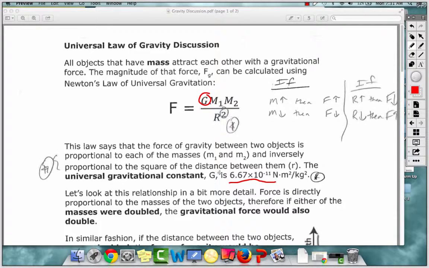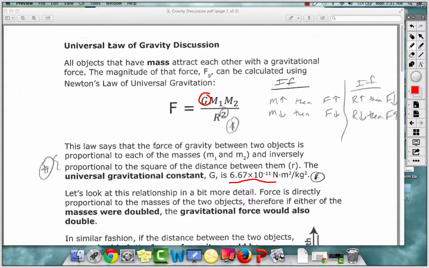Unless you're talking about supermassive objects, and an example of a pretty massive object would be the Earth. So the Earth does provide a relatively large force of gravity because it's just such a big object. But say you and I, even though we are gravitationally attracted to each other, the force between myself and you will be very minimal because our masses just aren't very big, and then this G is such a small number. When you multiply by a small number, the force becomes very small.